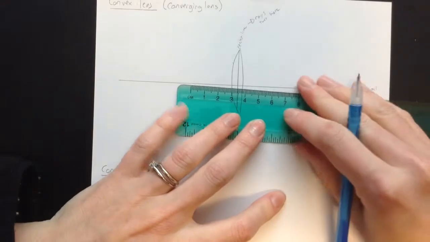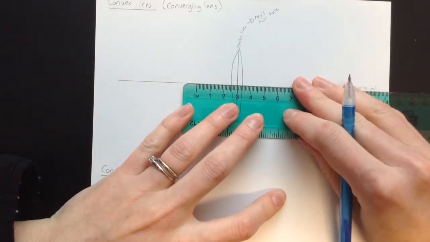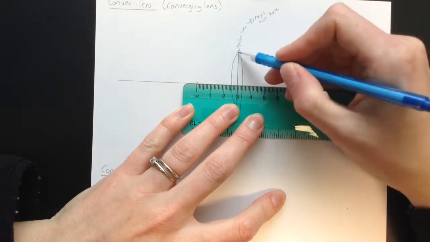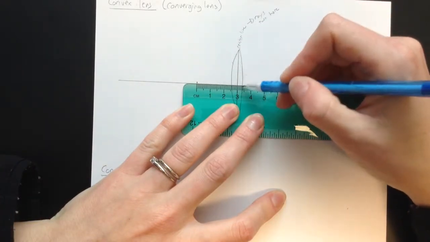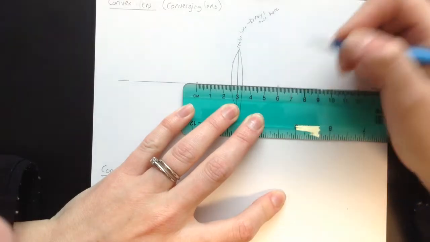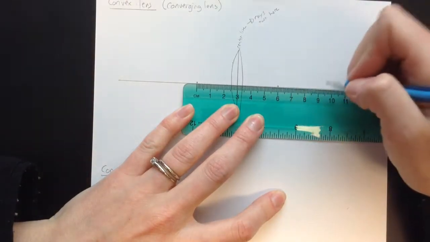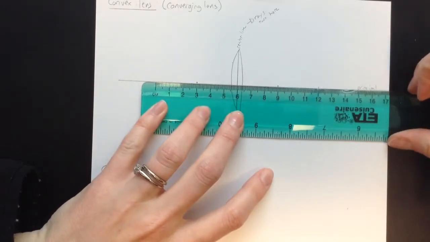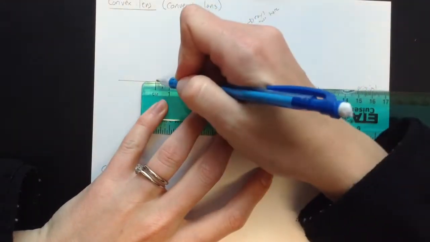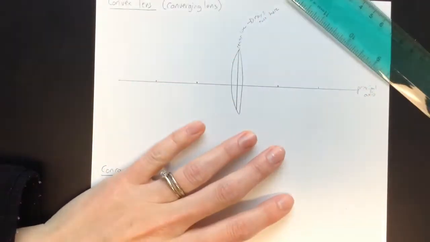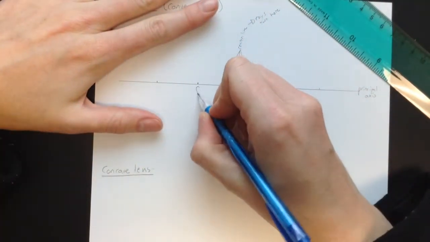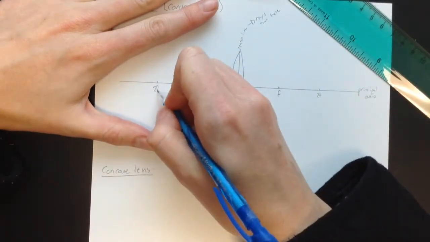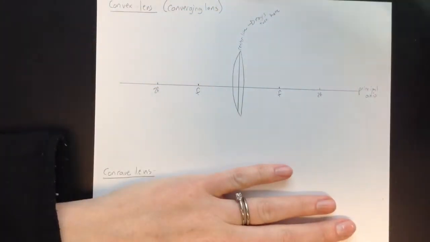So I'm going to draw a focal point on here, and I'm going to put it 3 centimeters away. And I'm going to draw one on the other side because it's a convex lens on both sides, which means it has 2 focal points, and they're going to be the same distance away. Now there's another spot which we'll call twice the focal length. It's kind of like the center of curvature, but it's a little bit difficult to think about because it's on the other side. But so this is F, and this is F, and this is 2F and 2F. So remember, that's the focal point there.